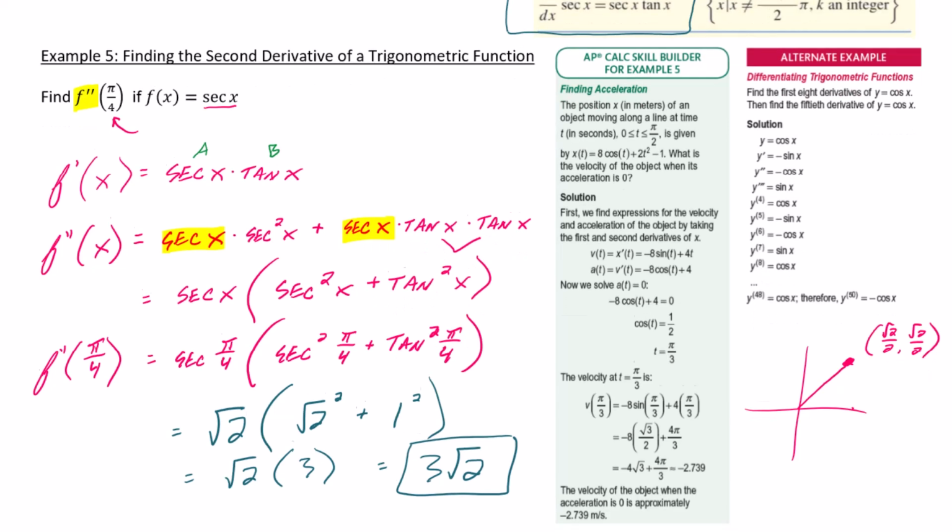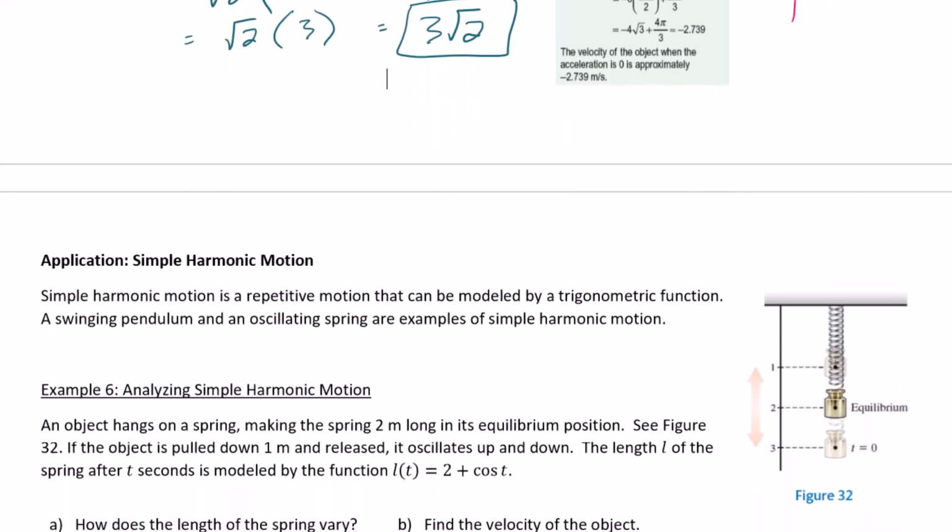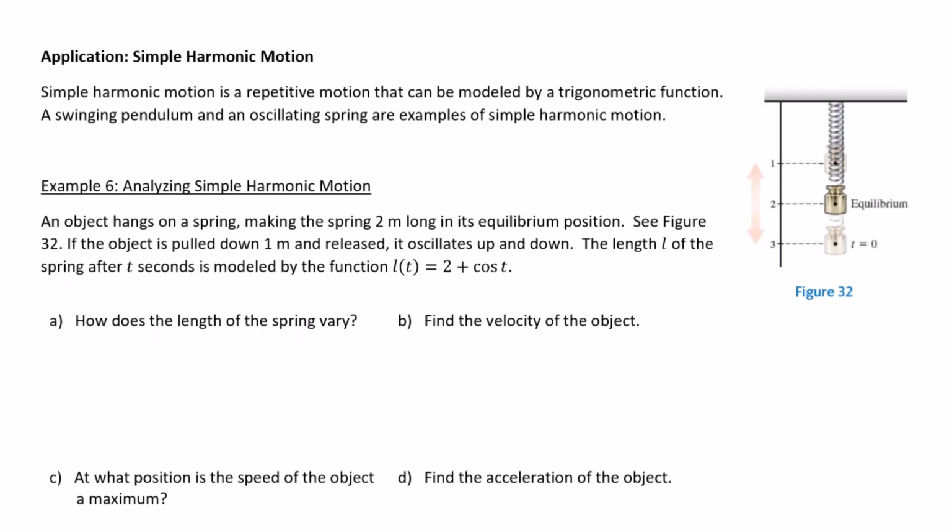At this point, we'll go ahead and move on to the last example, which would be an even more in-depth application. One possible thing that could be represented with either a sine or a cosine wave would be the motion of a weight on a spring. So if you can picture, if you pull a spring down a little bit, then let go, that object then will bounce back up and down, up and down, up and down. Now, obviously, eventually it would start slowing down, but for the initial few seconds, we could probably say that it would stay relatively consistent as far as how far up it goes and how far down it goes. So this is not a perfect idea.